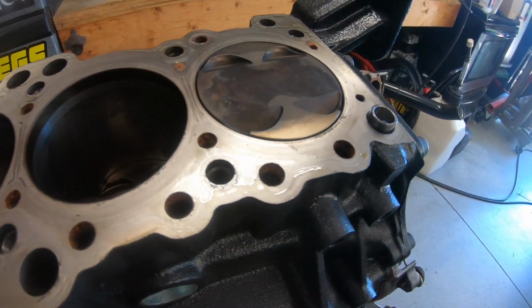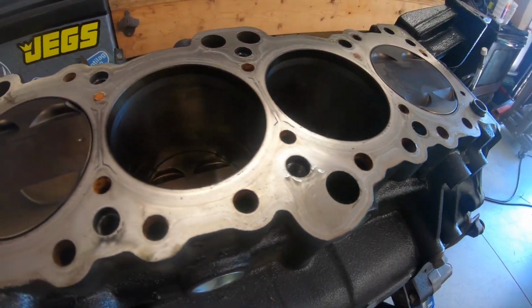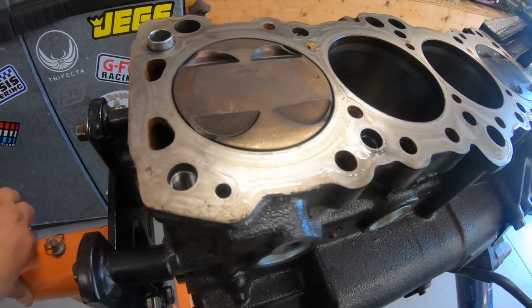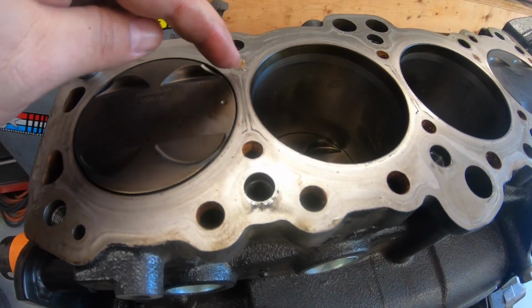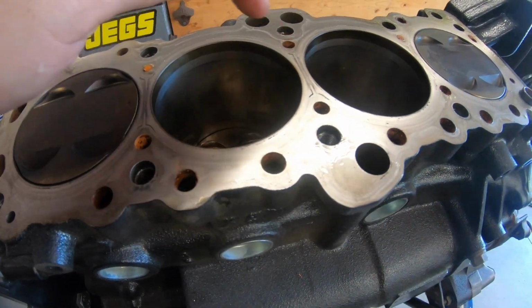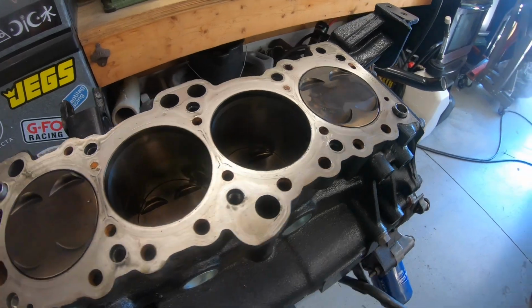Man, it looks pretty good. I can't really complain. I don't see any marking on the deck except this little black part here. That's just from the gasket, the Viton coating on the gasket. This all looks great.